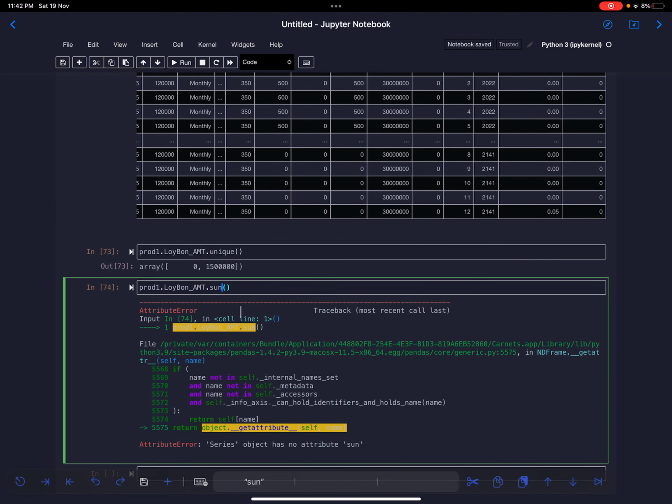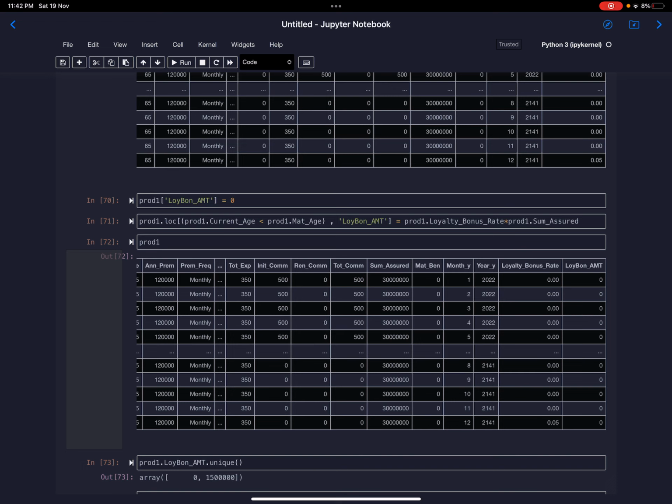So that is one way where we can take any sort of bonuses. We can create a table of different bonus rates as per different months. So we can have probably 5% bonus in the first year, 10% in the second year, 30% in the third year, or we can have 5% for the first 10, 20% for the other 10 years, and 21st year to 30th year we can have 30% bonus. So we can create multiple tables, and then we can easily join them on common columns, and those common columns could be something that's unique, something that doesn't create an overlap and doesn't confuse Python.